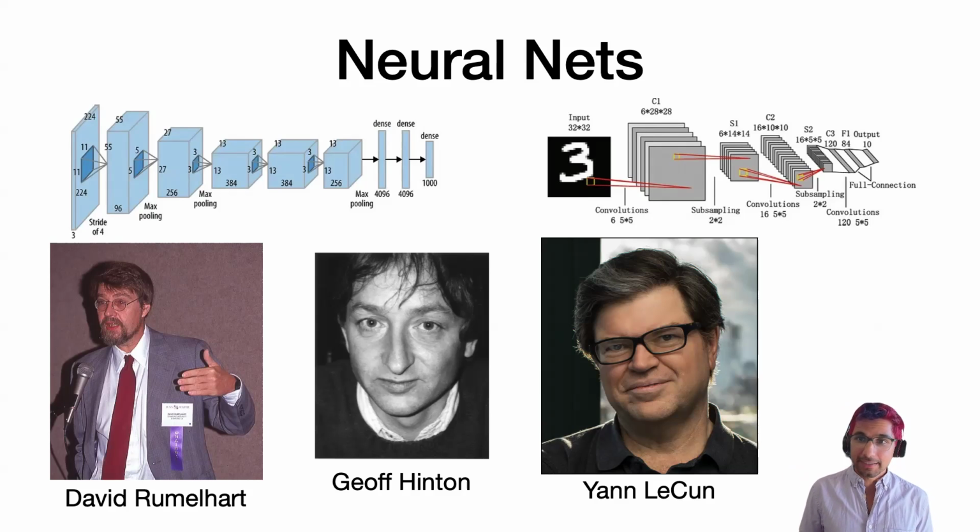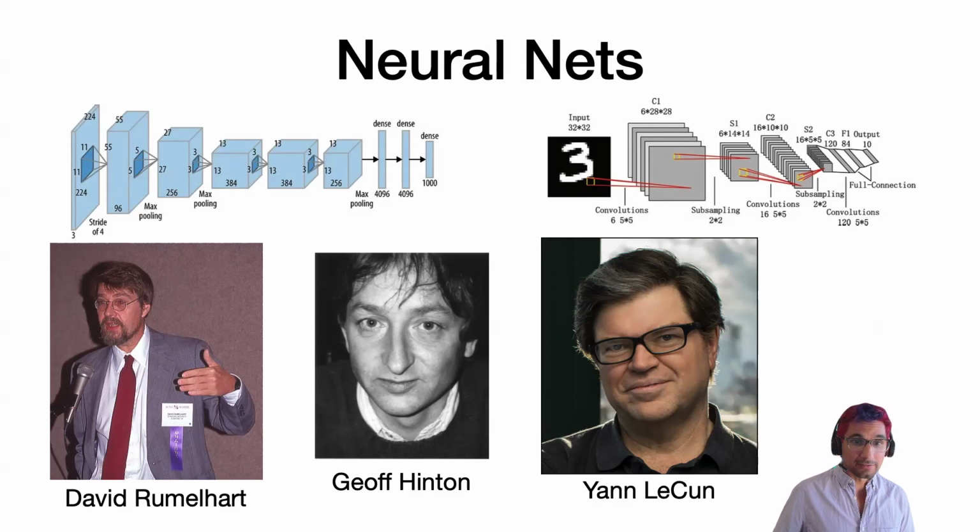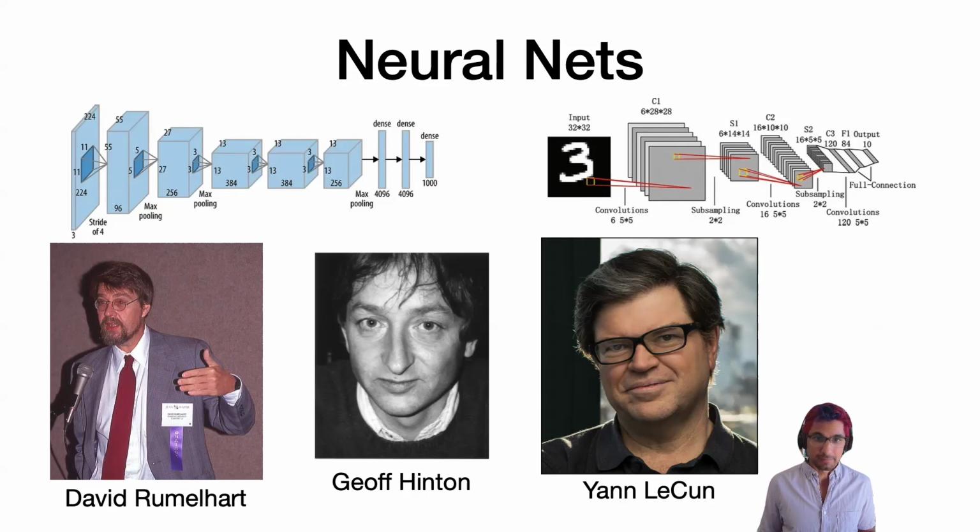By 1989, Yann LeCun had designed a neural net that the post office was able to use to recognize handwritten zip codes. And several decades later, in 2012, Geoff Hinton developed a very deep neural net that's able to classify tens of thousands of different types of images. And many modern neural net algorithms are based on that. Even though neural nets are hard to understand, this is a feature that they share with human System 1 thinking, the fast and intuitive kind.